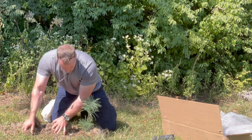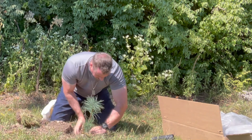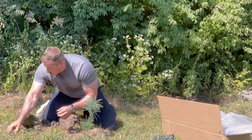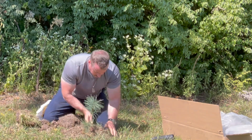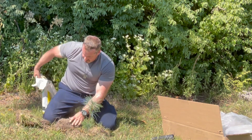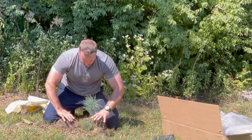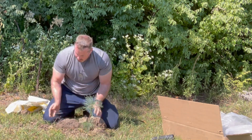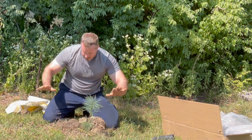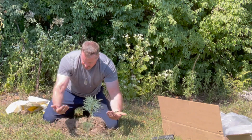You don't want to have any air pockets around the root ball. Then, since we added 10 pounds of cow manure, there will be extra soil — I like to take that extra soil and build a berm or a dam on the low side of the tree. That way, when I water this tree, the water doesn't just run down the hill; it stays with the tree, and when it rains, more water gets to this tree instead of running off.